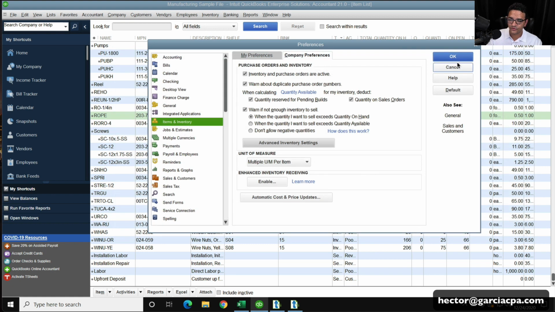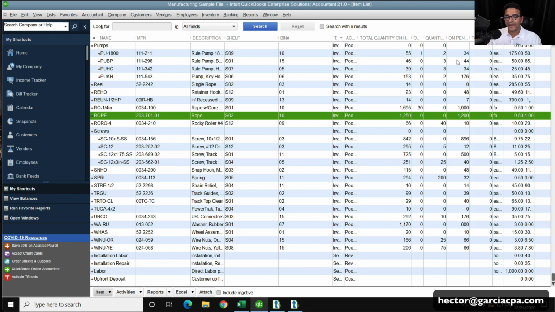Okay, so long story short, QuickBooks Enterprise can actually manage lot numbers, but now we want to load those lot numbers in there because maybe I happen to have an Excel spreadsheet with that information. So that being said, let me first explain how you would do this manually, and then I'll explain how you would import an Excel file into it.